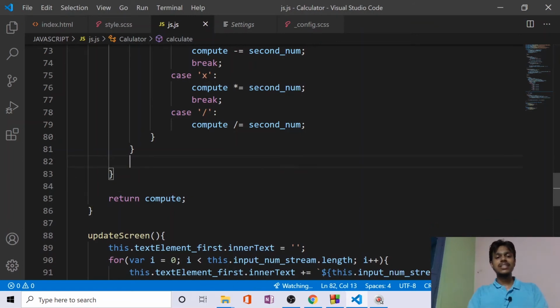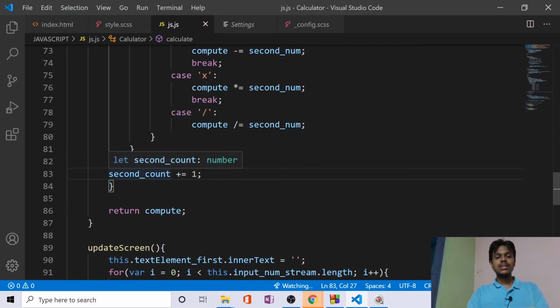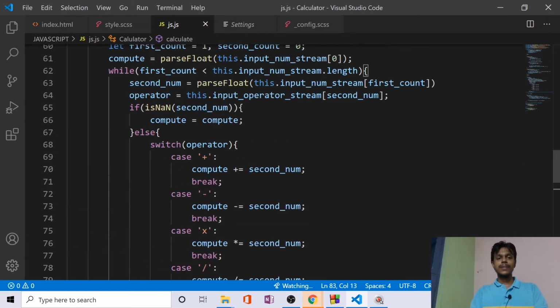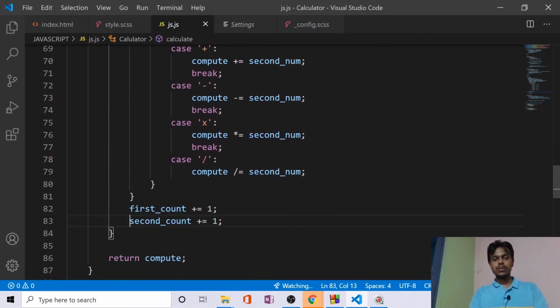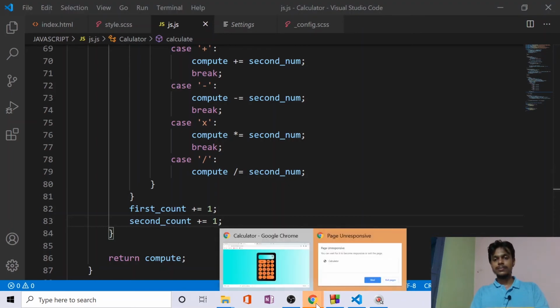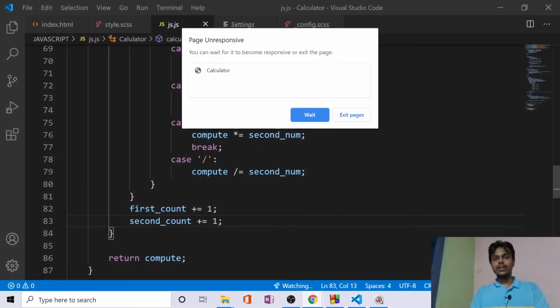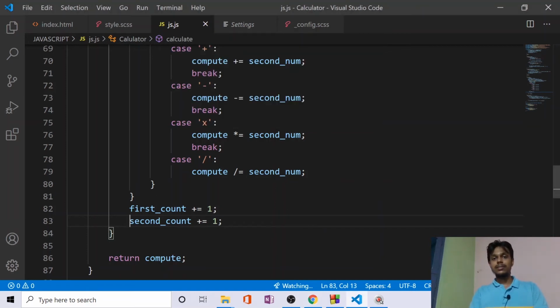By mistake I wrote it outside the while loop, so it was probably running into an infinite loop. That's why it is saying the page is unresponsive. So I will exit the page.